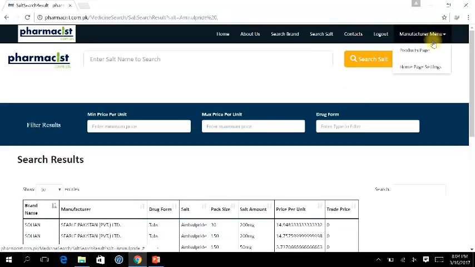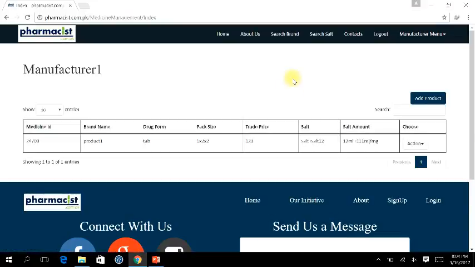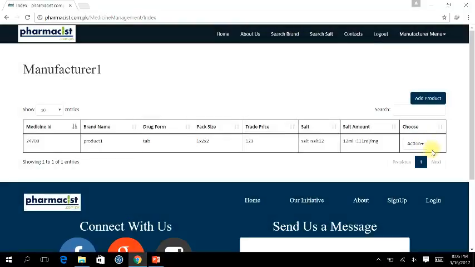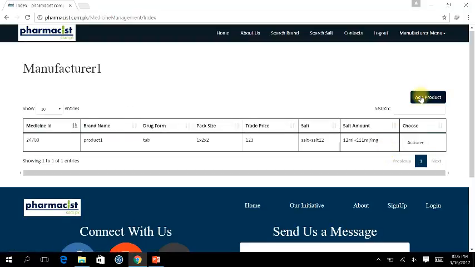Now let me give you a brief overview of the changes that have been made to the manufacturer page. Previously there were separate pages for the manufacturer to add a product and update a product. Now everything is done on a single page. This is the module for adding a product. I have made some UI changes to the form for adding or updating a product, as suggested in the last evaluation. Similarly for update product and delete product as well. So these were the changes that were made to the manufacturer pages.